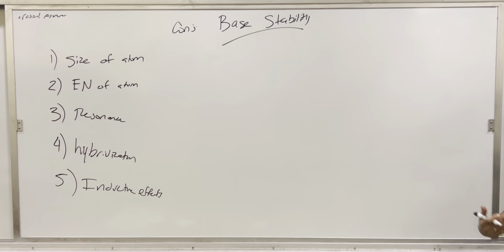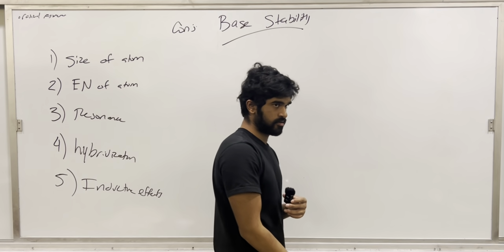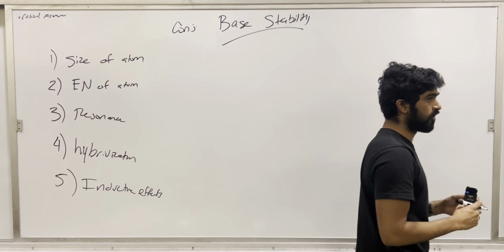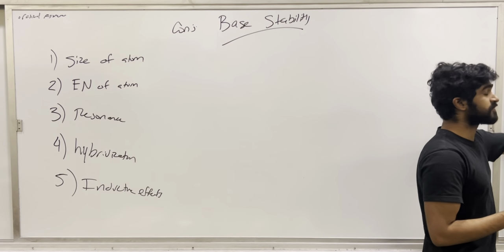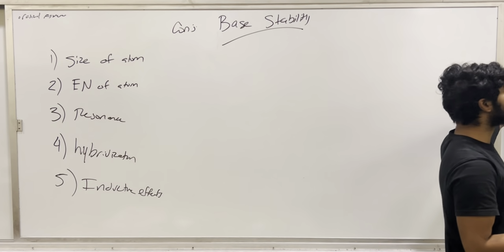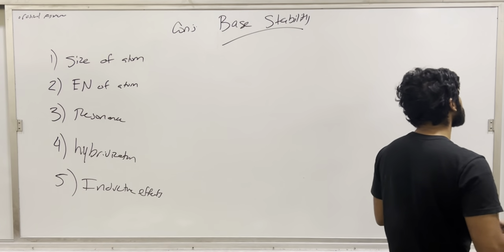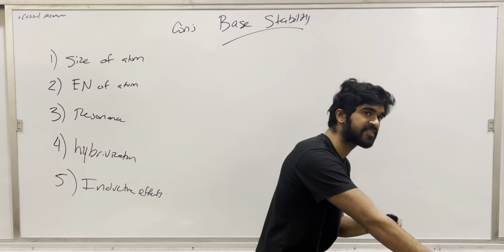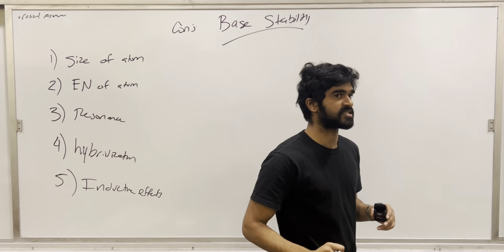And I said that as the pKa goes up, the stability of the acid goes down. This is your pKa table. So we would say, as the pKa goes up, the stability of the conjugate base goes down. So we would say that the most stable conjugate bases are up here by HI, and the least stable conjugate bases are down here by ethane, correct? And when we talk about the pKa, we talk about the pKa of the first proton that is abstracted off of that position. So let's do some comparisons.